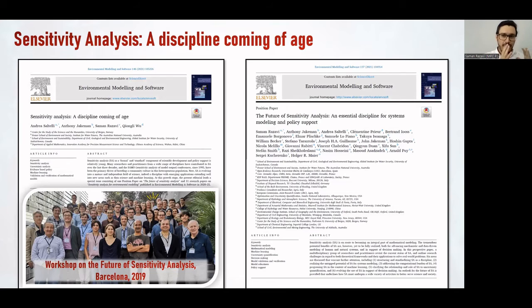And okay, if this is now a discipline that is mature enough, how the future of it might look like. So during this event, we basically came up with some possible future avenues of how the sensitivity analysis efforts might roll out, not only in hydrology, also in other fields. And you can see the outcomes of these efforts on the screen, the papers. And there has been a lot of follow-up conversation on how these can feed into different areas of science.